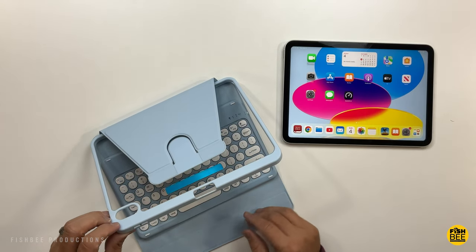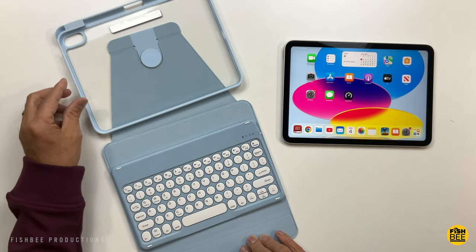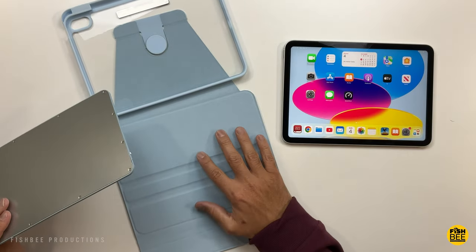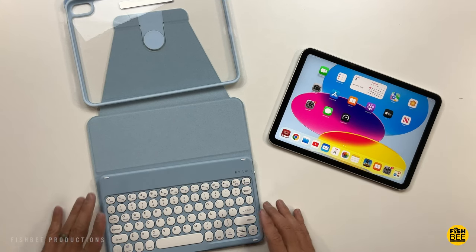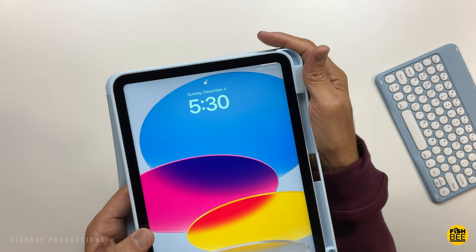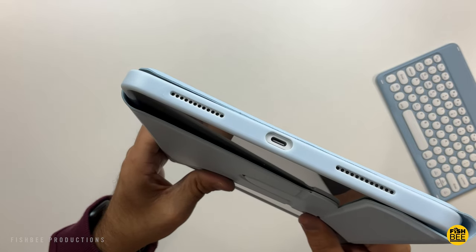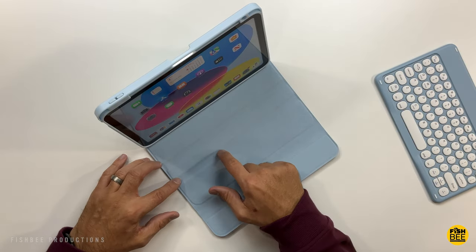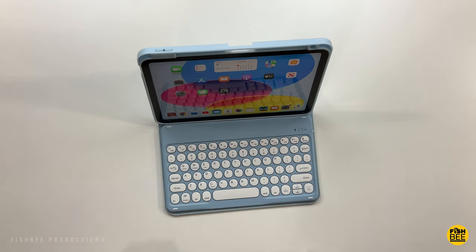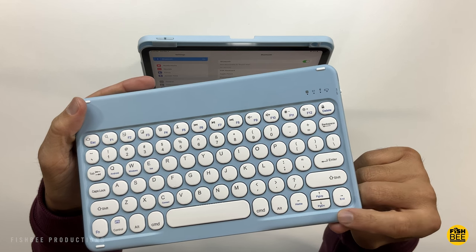I also tried another case by Leitos — a 360-degree rotatable keyboard cover with a clear TPU back. It comes in three colors: yellow, black, and the blue shown here. The keyboard has metal on the back and attaches using pretty strong magnets. The part that snaps into actually feels like decent quality with easy access to Touch ID on the power button. Volume buttons stick out plenty and are easy to use. There's a nice oversized cutout for the charging port, and in the stand position you've got a couple of angles — but since the material is grippy, you can position it pretty much anywhere. Little silicone nubs prevent scratching the iPad when the case is closed.